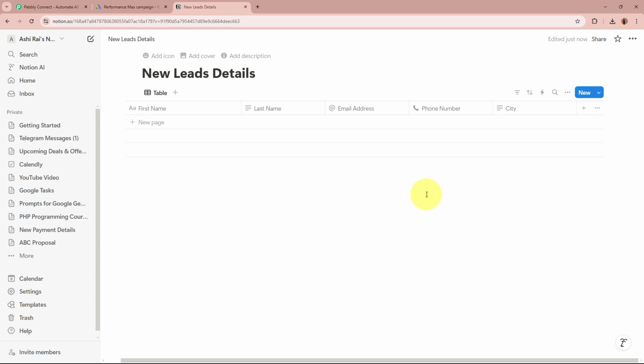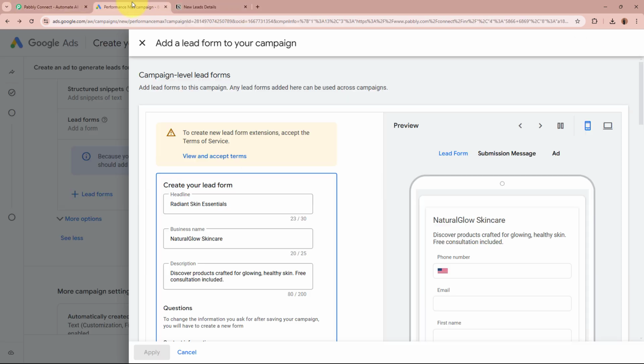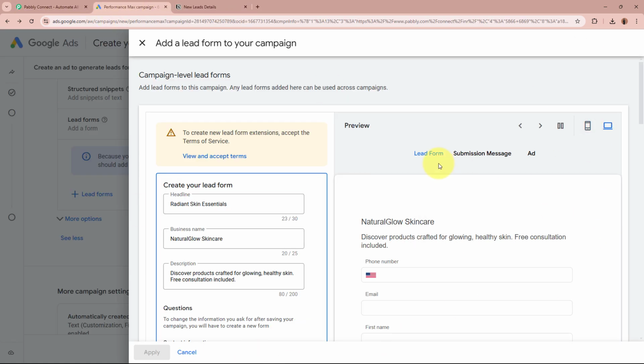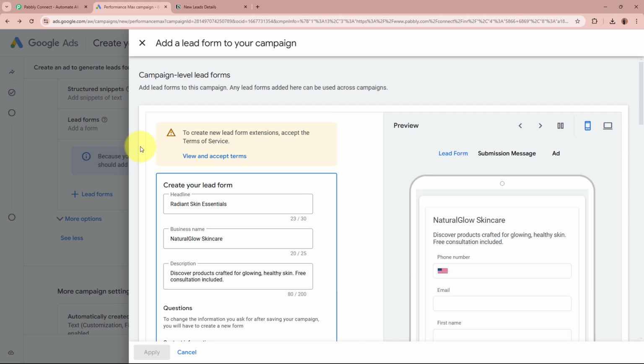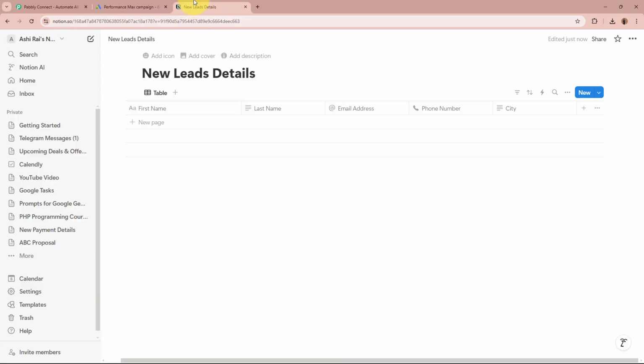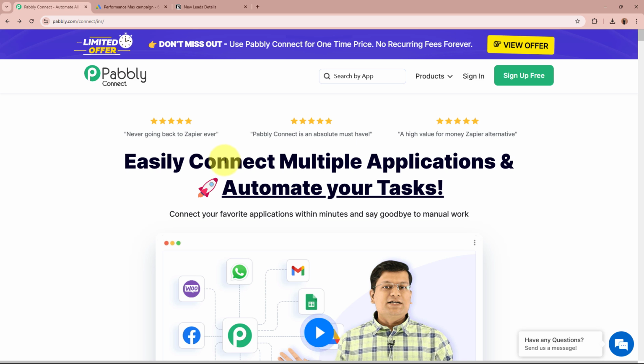By automating this entire process of creating a Notion item from every new lead generated using Google Ads by my potential customers or clients, this integration not only saves time but also helps me maintain a consistent follow-up process, ultimately boosting my customers' conversion rate. And I'm going to create this amazing automation between Google Ads and Notion with the help of Pabbly Connect.